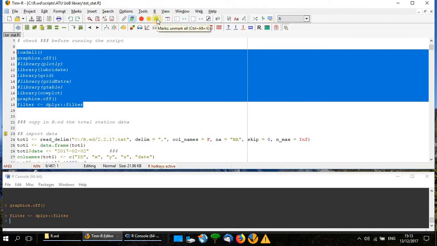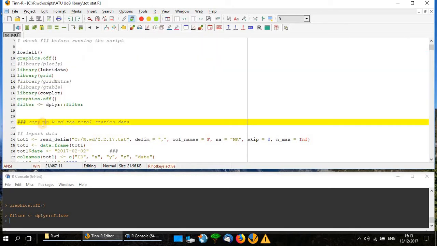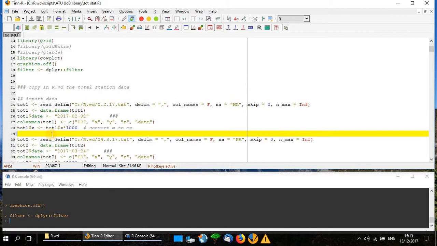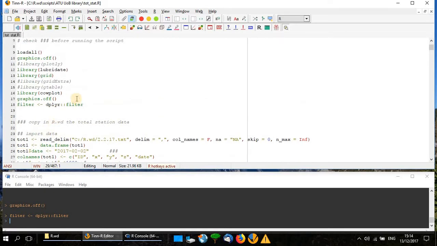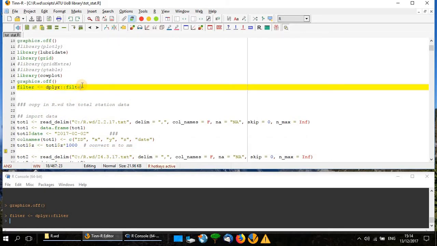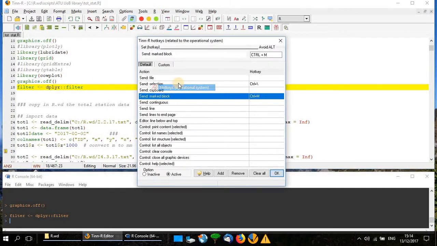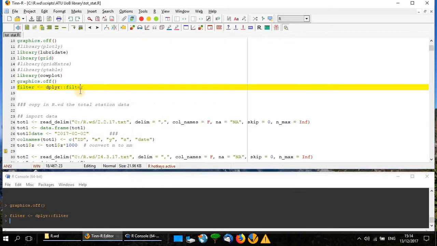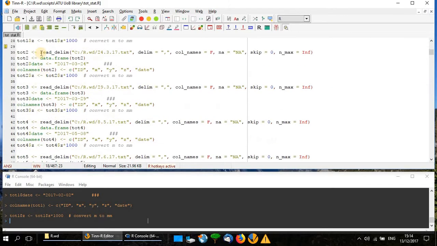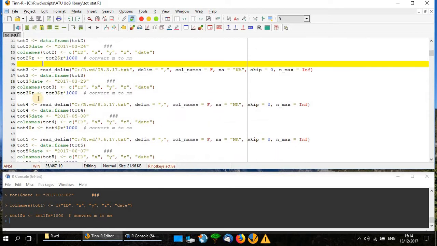Then with these buttons you can play with the bookmarks. This is a nice feature in Tinn-R. So I remove them all with the green button here. And for example, I want to set a new bookmark here by pressing Ctrl-Shift and a number, for example, Ctrl-Shift-1. So with the cursor, if I go above that bookmark and I click Ctrl+M, remember that is my hotkey for marked blocks, it will run the lines only up to the bookmark number 1. If I go after that, it will run the lines afterwards, and so on. So you can set more than one, of course.